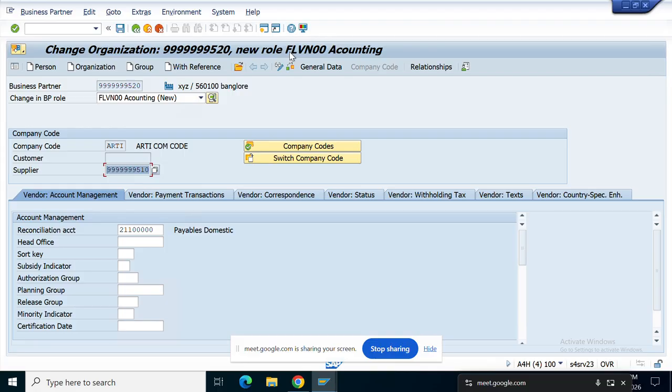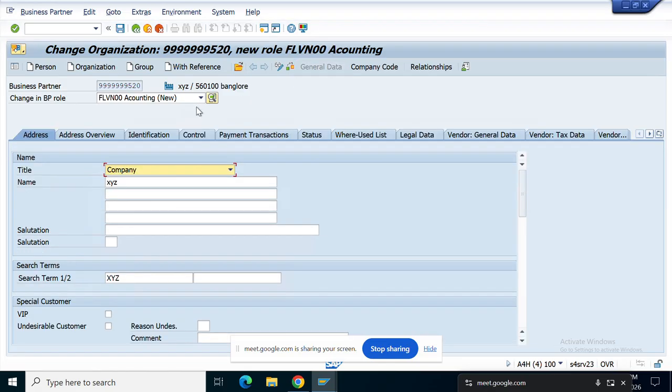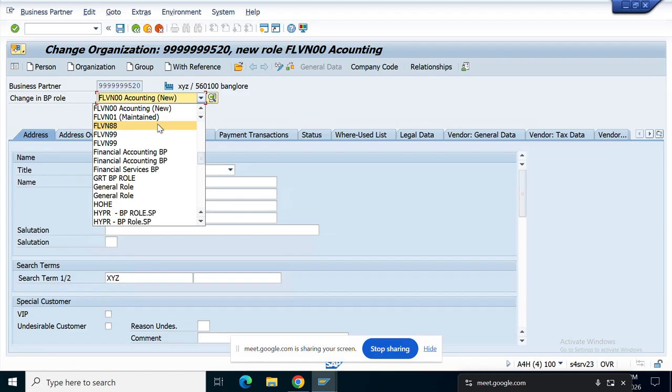The general role is only four times 0. And coming to FLVN00, that is a company role, a business role with a different role. Three roles will come. One is the general data role, which you can see coming here. It is 0. So the general role is 00.